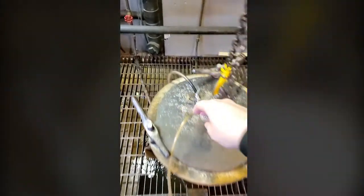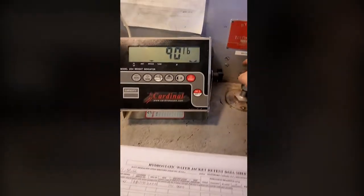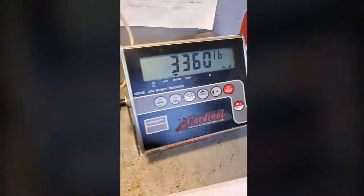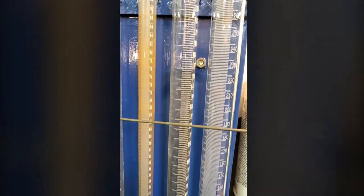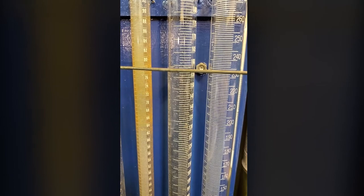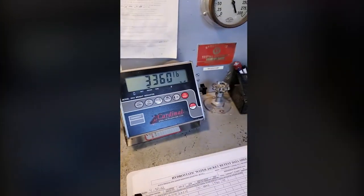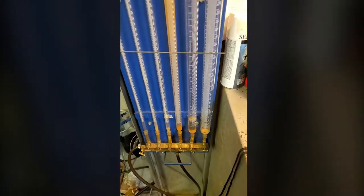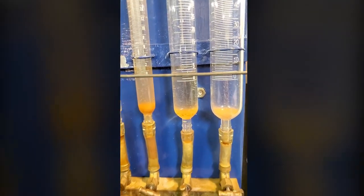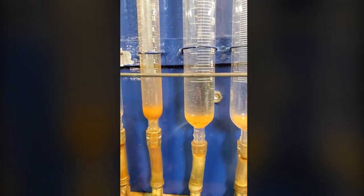Now that we're back at zero, we're going to start the hydro test. We're going to turn on the city water, close the drain, and start the pump. We just hit hydro test pressure — we're at 3,360 PSI. We're going to start the timer because we've got to hold it for 30 seconds. Our total expansion is going to be at a reading of — looks like 159 cc's, right on the dot. After 30 seconds we're still holding pressure and the expansion hasn't moved, so we are now going to depressurize. Now that pressure is down to zero, we are going to re-adjust the burette to take our final reading — and it looks like we are at just above 3 cc's.